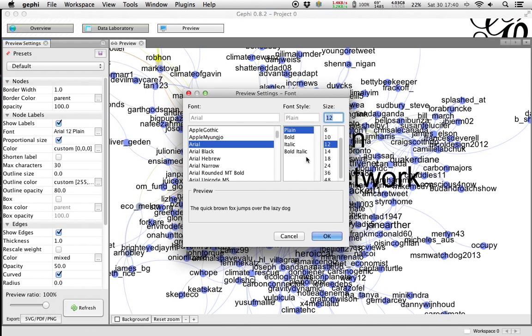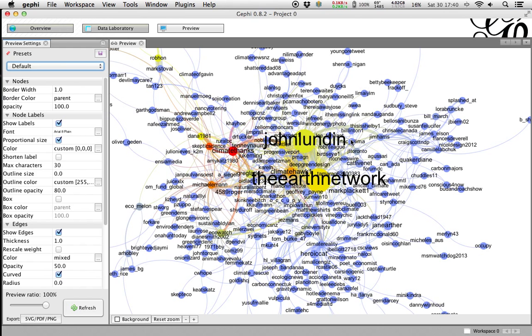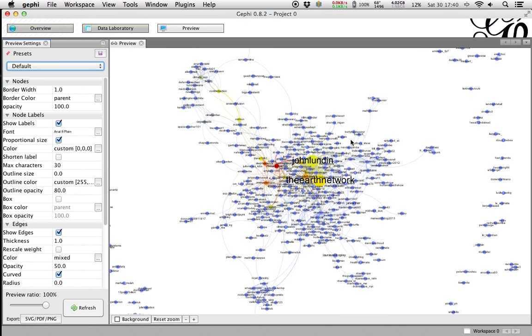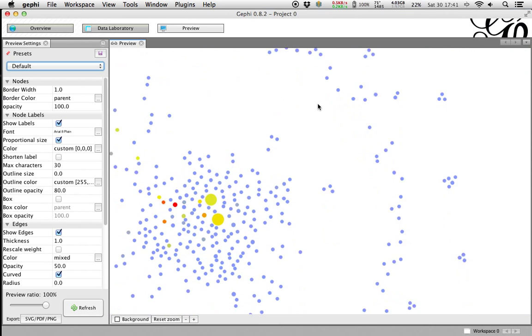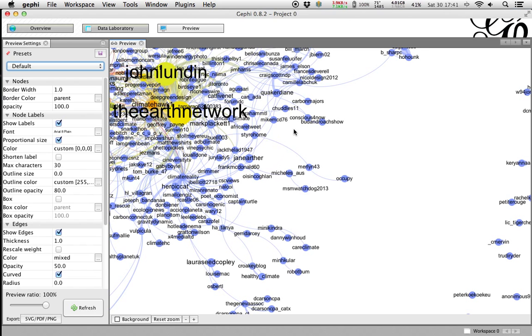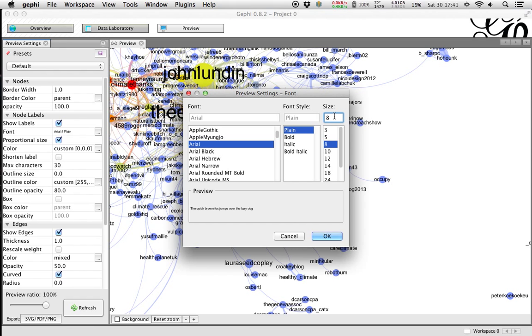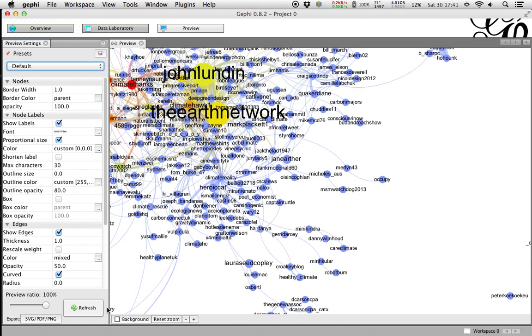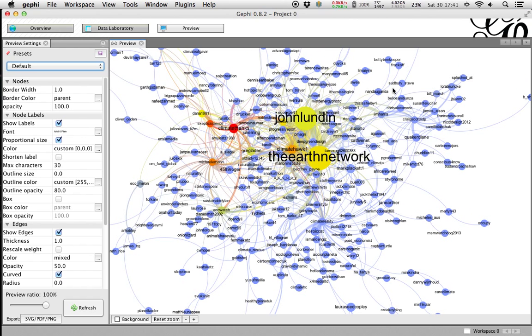I can make this a bit more readable with a smaller font size. Yeah, and this is starting to look nice. I could then go back into the overview panel and wiggle around some more to make it more readable, maybe space it out a bit more. But already we got something that looks a bit nicer and is definitely still readable. I'd still probably go for a slightly smaller font. I'll go 6. Yeah, that's pretty nice. I like that.